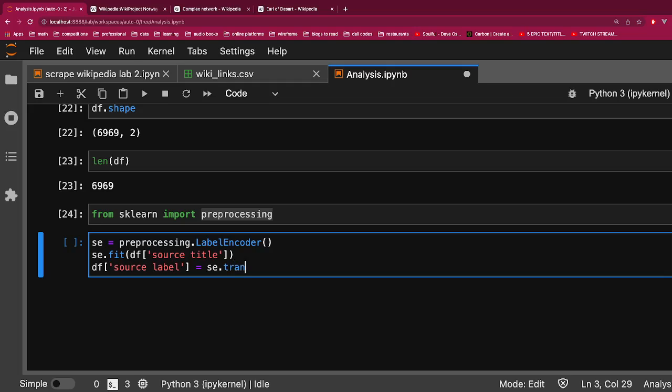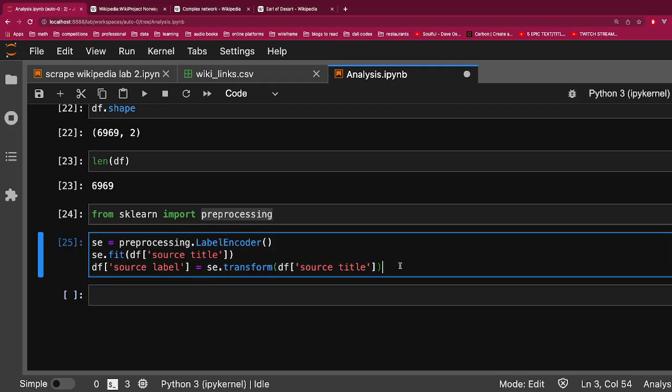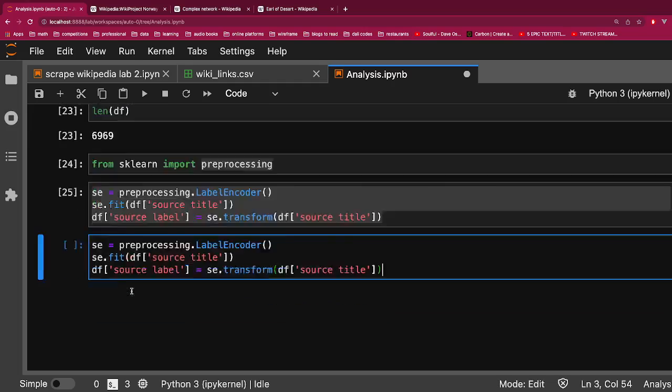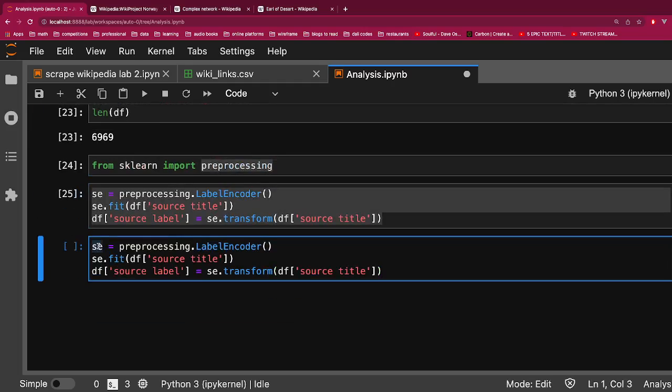I think transform my data frame's source title. Yeah, let me see if this works. Yeah, this is fine. So let's do the same for destination. Here I'm going to have destination encoder.